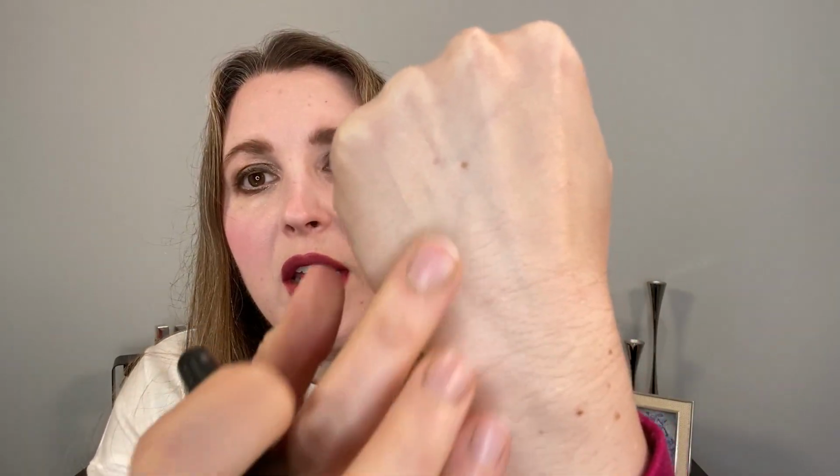And it's a cross between two different types of textures for primers. So primers and eye bases, in my experience, have essentially two different camps. You've got the smooth silicone-based primers, which really provide a very smooth, silky surface that increases blendability. Then you also have the primers or bases that have a little bit of tackiness to them, more of that creamy putty texture, and it really allows things to adhere really well. It's fantastic for tapping on products, particularly metallics and glitters. This is kind of in between. So I would say it leans a little bit more towards the silky silicone texture, but there is a little bit of tackiness to this.